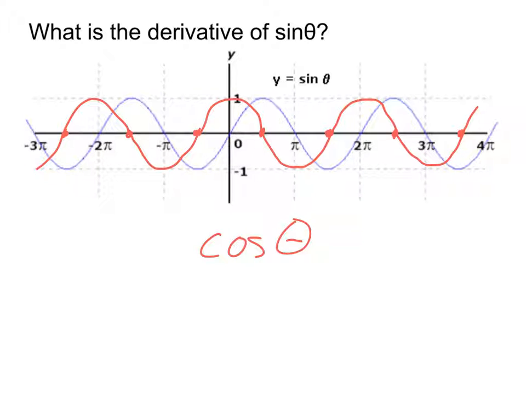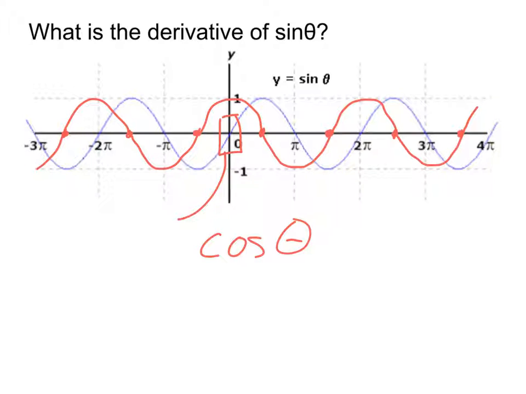Now, a little detail-y stuff though, because I didn't actually calculate, for instance, what the slope is here at 0. I didn't actually calculate out that slope, but we could calculate it to know exactly how high that graph should go, to know what that slope actually is. If we calculate the slope at that point, you will find that it is exactly 1. Which means that this graph, the way I sketched it, going up to 1 and down to -1, is accurate. And so then we can conclude that the actual derivative, yes, is cosine of theta. No modifications necessary of that function.